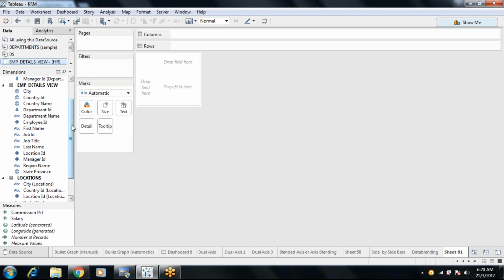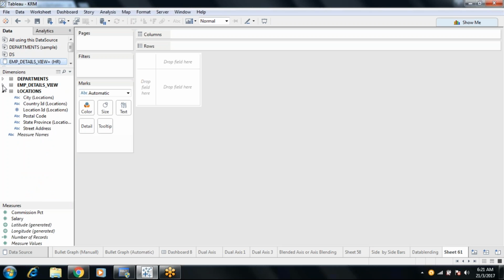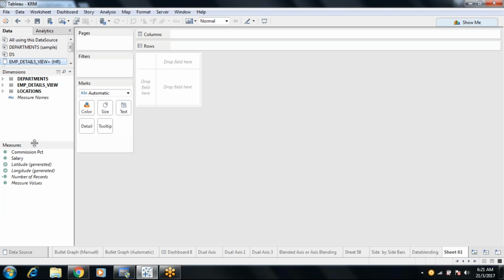Once we join the tables, in our dimensions window we can also see this is the departments table and the fields in the departments, the employees table and fields from the employees, the locations and location fields. The same thing in the measures also, it will show the same kind of thing when we have measures from multiple tables.